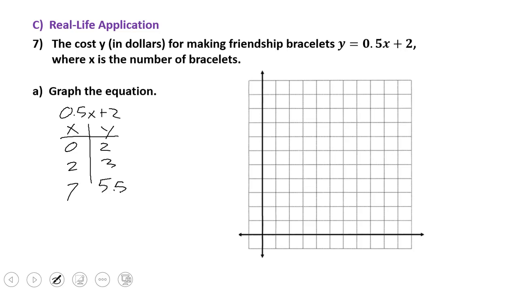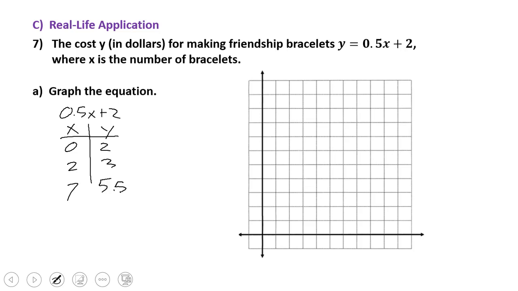why do I only have quadrant 1, which is positive, positive? That is because no matter what happens, we can't go negative. We've got some limits here. There's a limit to what this graph can really do. We can have a line. We're going to talk about that too. But we got some limits. Can't have any negative bracelets. All right, and it's not going to cost negative money to make a bracelet.